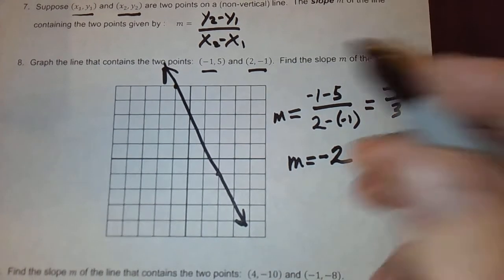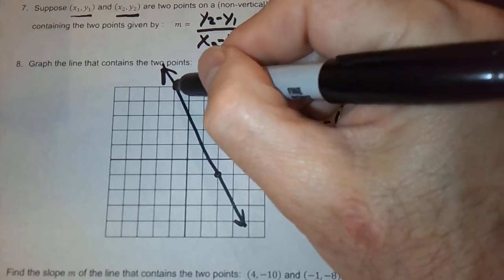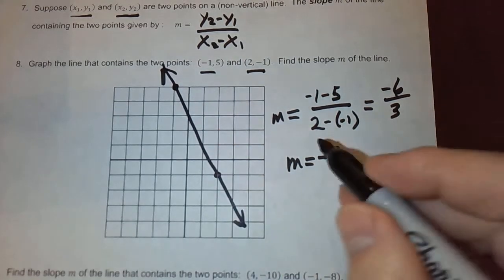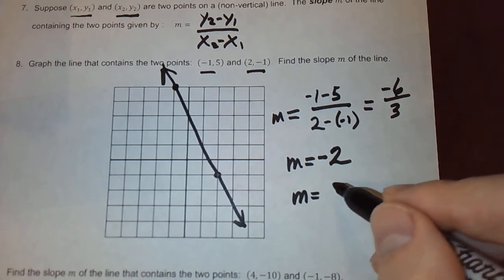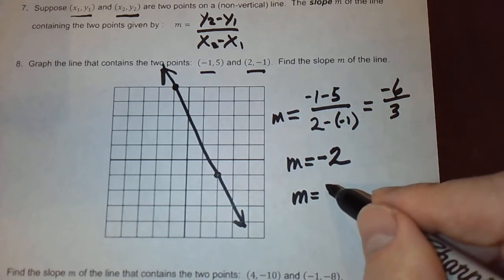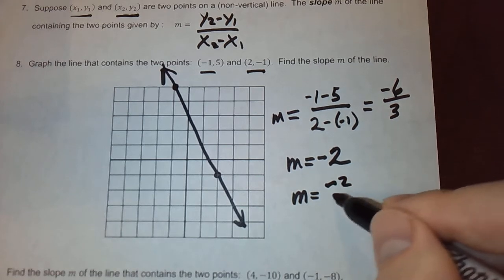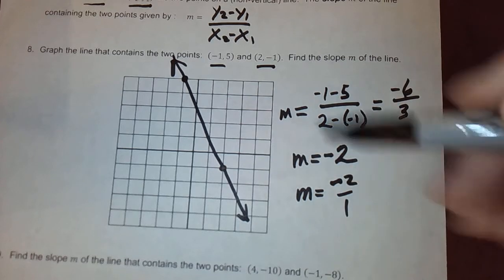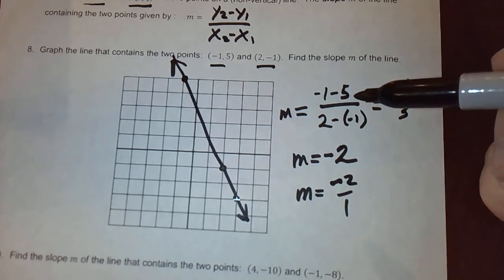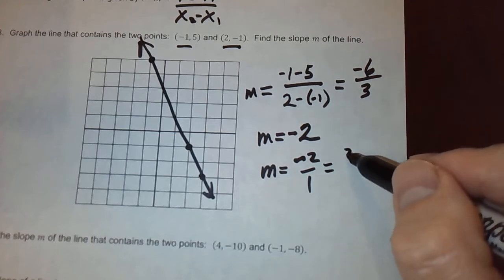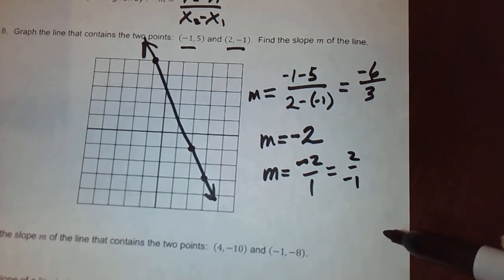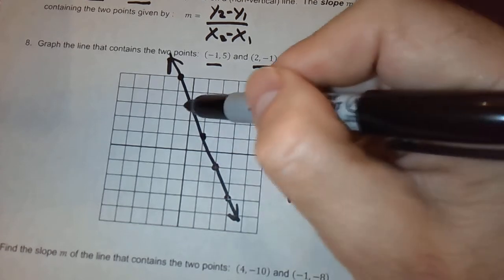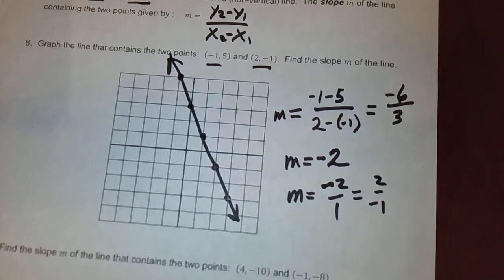Now let's verify that. We started at this point, we ended at this point. If I start at this point, let's see, sometimes I write the slope as a fraction. Let's go -2 over 1. So from this point, if I go down 2 to the right 1, I get another point on the line. Well, remember the slope you could write as 2 over -1, which means up 2 to the left 1. So from here, we go up 2, left 1, up 2, left 1, up 2, left 1, and so on.